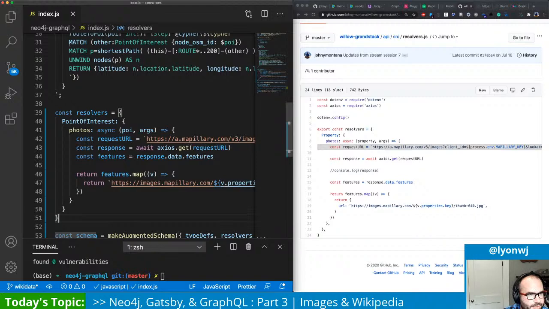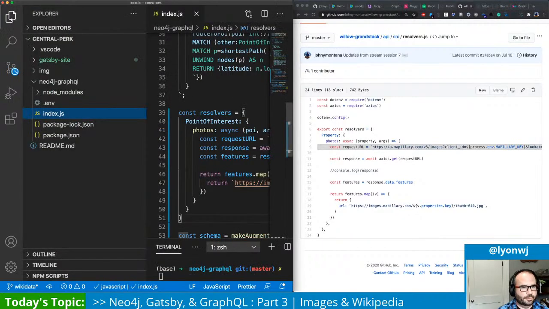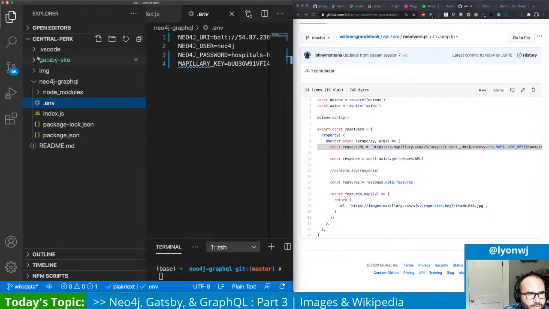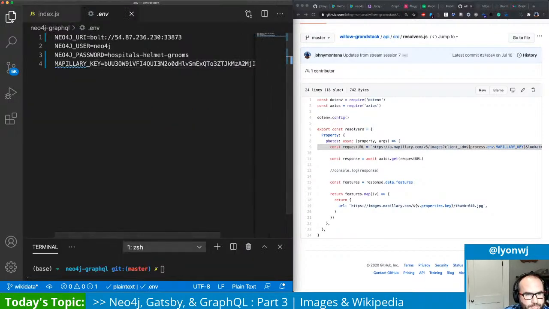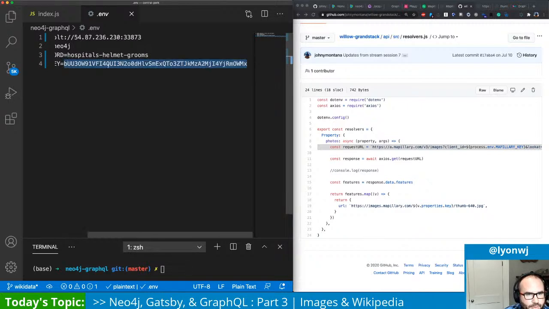Cool. The other thing we need to do is add our Mapillary API key to our environment variables, which it looks like we already did. Cool.